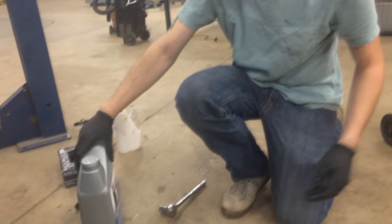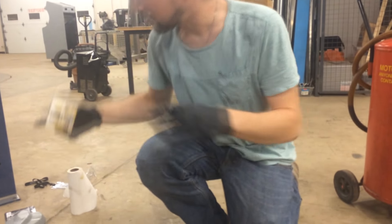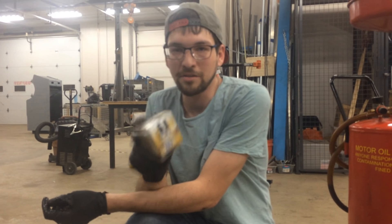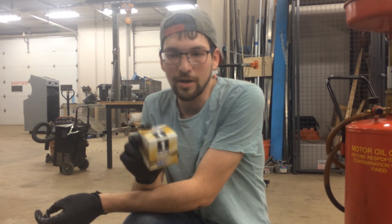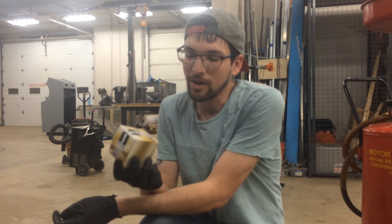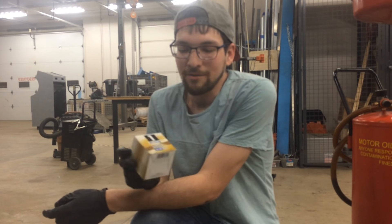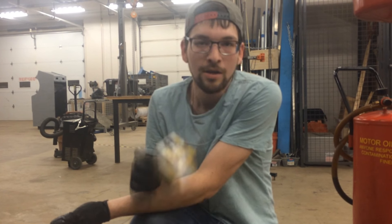Things you're going to need for this: obviously at least 5 quarts of motor oil. You're going to need an oil filter that corresponds to your car. Different makes of Subarus will have different oil filters. Mine is just on the edge of when they changed which filter you used in 2003, so if you have a 2003, it's very difficult to figure out which one you need. Just consult your local auto technician. Otherwise, it's either built before or after a certain time in 2003.